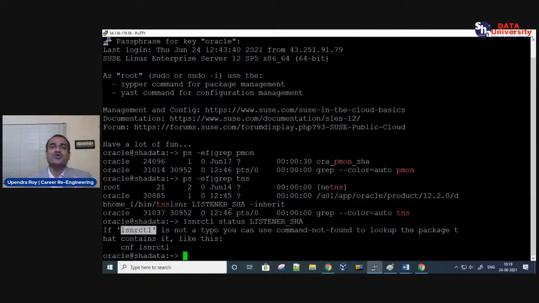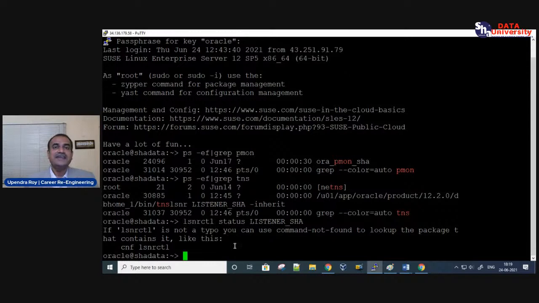So two reasons could be there. One, it's a typo error. Whatever you are supposed to write, you are not writing it correctly. Second reason, the syntax you gave is correct, but the system is not able to understand it. So what I checked here, LSNRCTL, okay? This is correct.